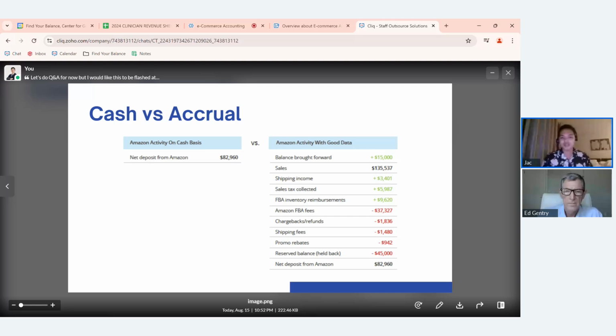If we use cash basis, like what I've said, 82,000 would be your income. Then let's say you purchase inventory worth 100,000. If we're going to use cash basis, it would look like 82,000 is our sales. Then our cost is, let's say, 100,000 because we've purchased inventory with a 100,000 amount. It would look like that we are incurring a net loss, right? But in reality, we are not.